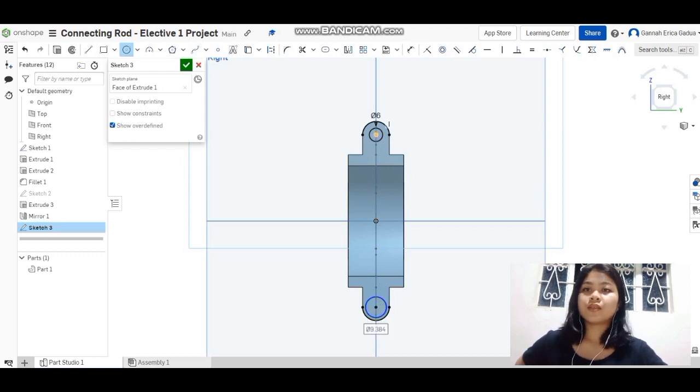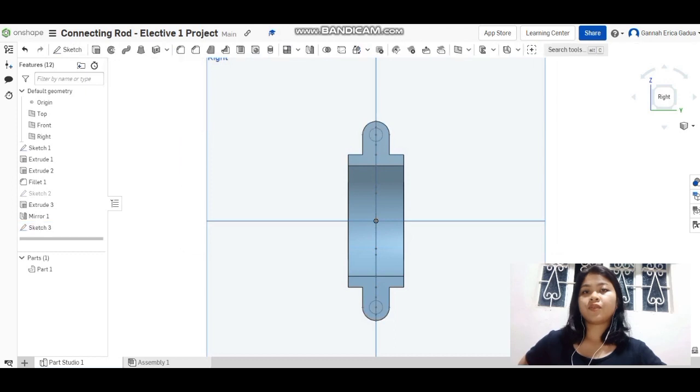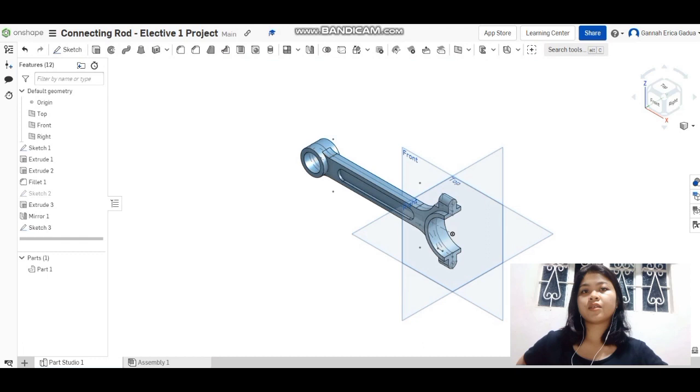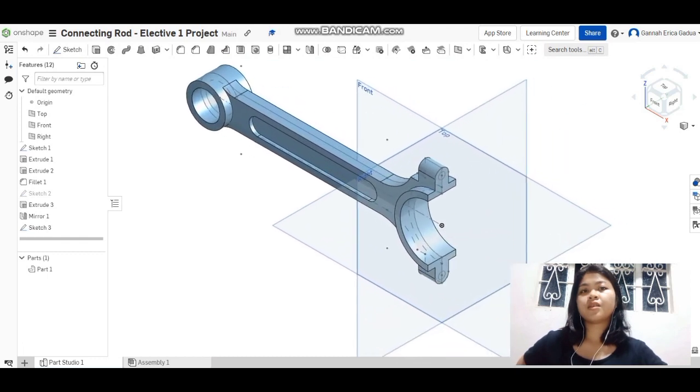Create another circle at the center of the bottom arc. Then select both circles and use equal feature for both circles to have the same radius. Accept the feature. View it isometric. Next is to extrude both circles.